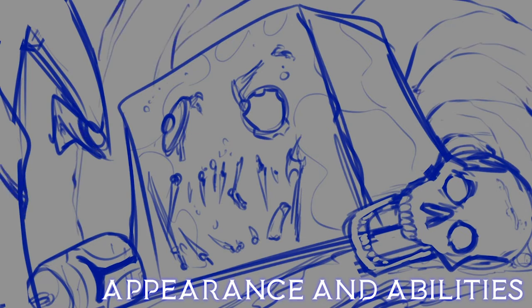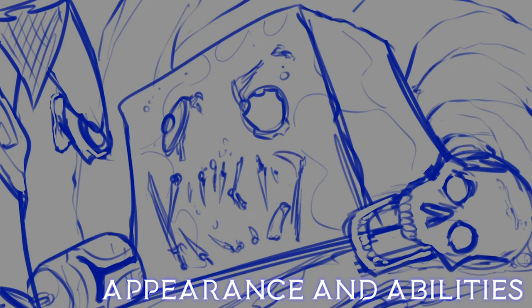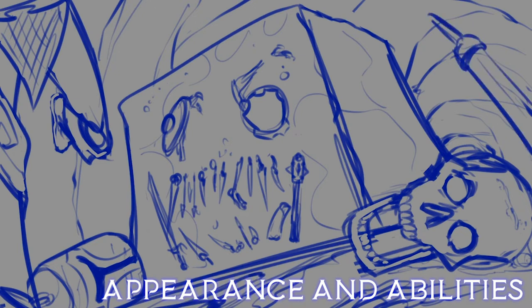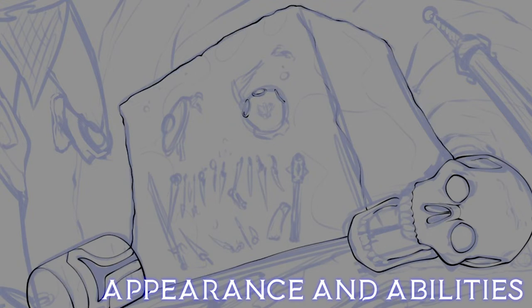Typically a Gelatinous Cube stood at about 10 to 15 feet on each side and could weigh as much as 50,000 pounds. In the rare occurrences that an ooze had not already consumed a victim, the Gelatinous Cube is completely transparent but is capable of reflecting light off of its surface. However, it is far more common to witness the occasional random object floating within a well-fed Gelatinous Cube's body, which can oftentimes give away its position to adventurers. Despite its very clear shape, the Gelatinous Cube's body is actually very moldable, flowing around objects in narrow spaces before returning back to its original form.